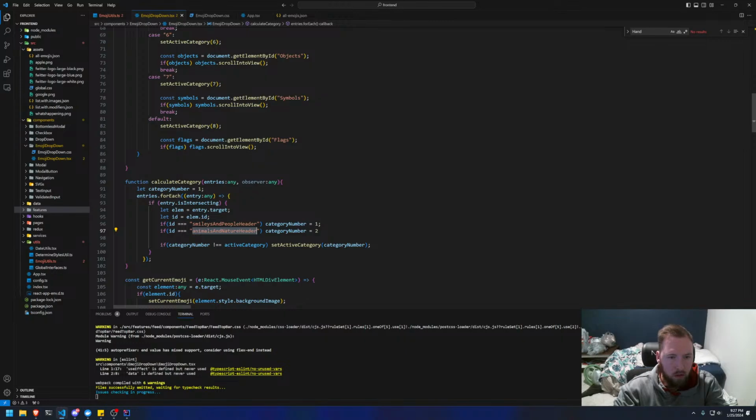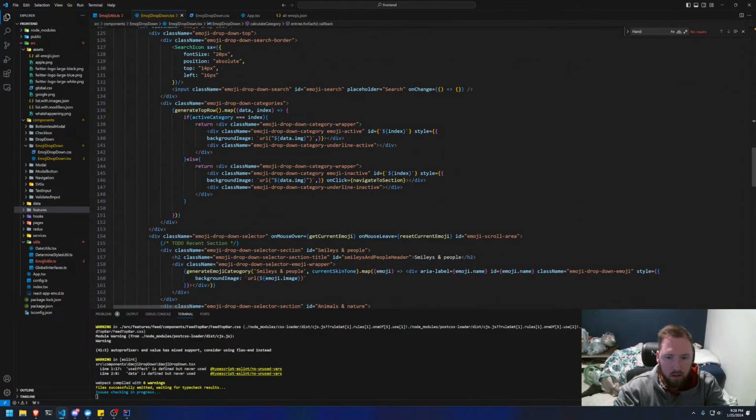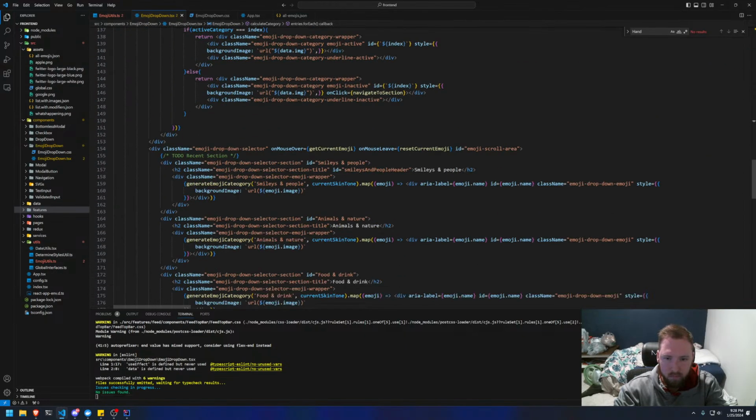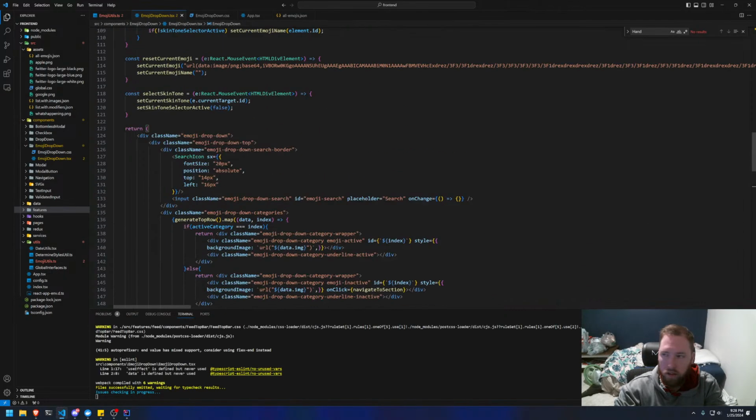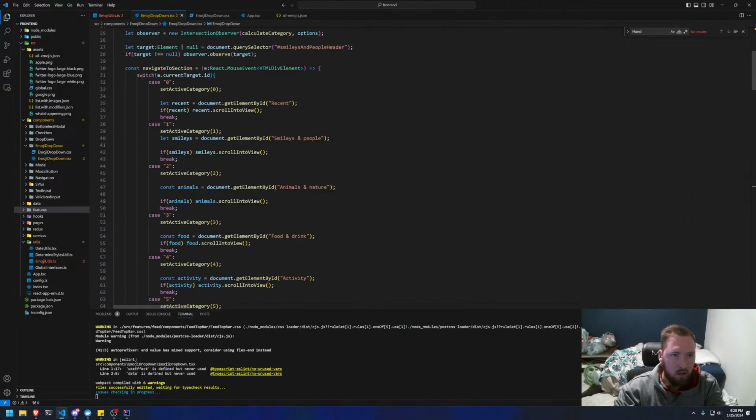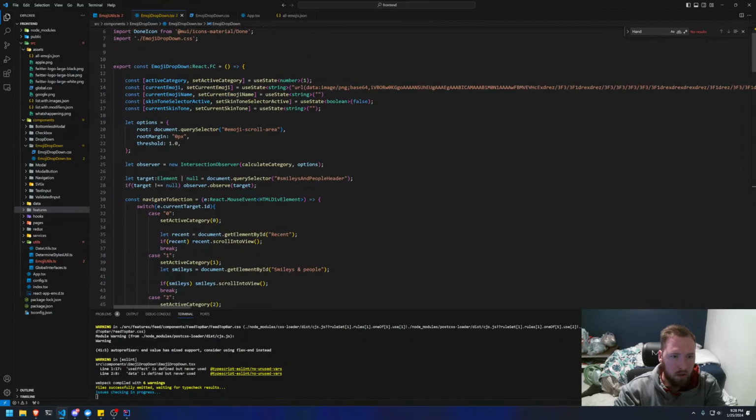So now what we need to do is add this ID in here. So our animals and nature ID is equal to animals and nature header. And inside of here, we also need to grab our animals and nature.